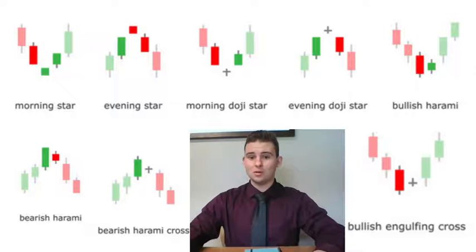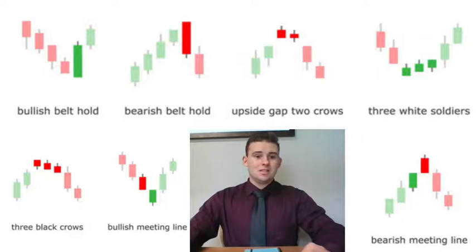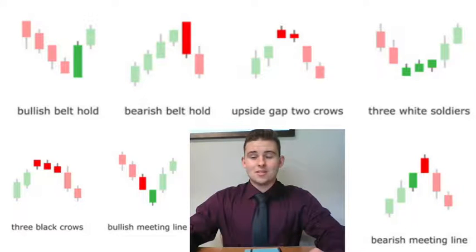And same thing with the Bullish Engulfing Cross. You will have a downtrend, and then you just have this really little tiny candlestick. It doesn't have a direction to it or nothing. It's just there like a plus sign, and that is going to resemble, once again, the stock having a ton of buying pressure and moving on up. Now we have the rest of these.